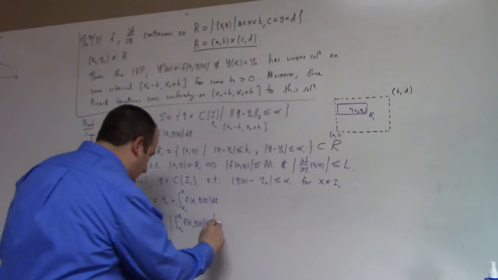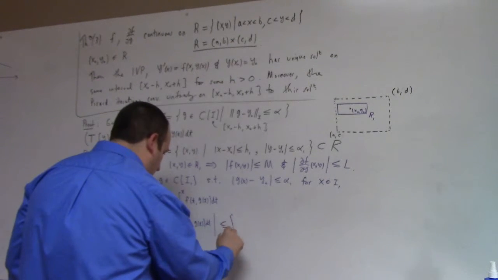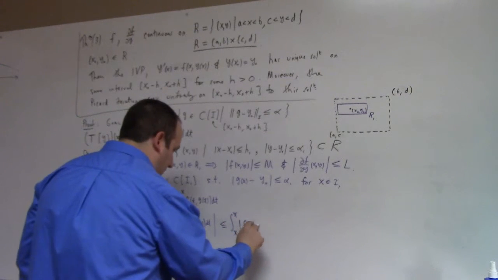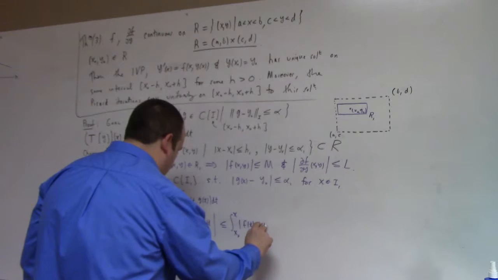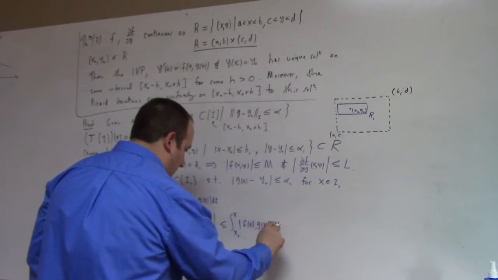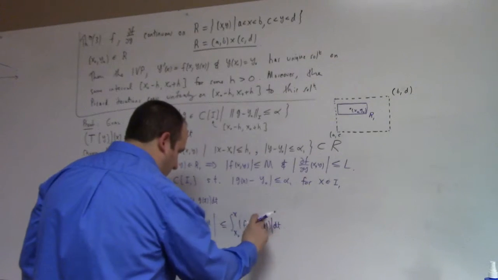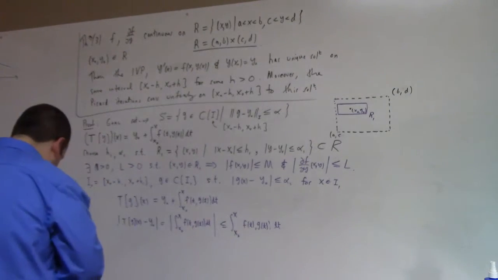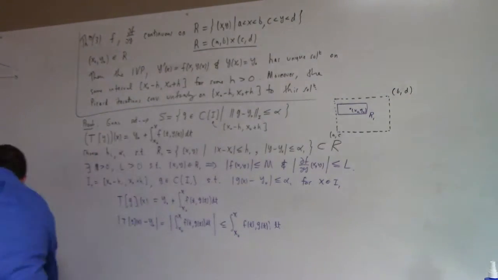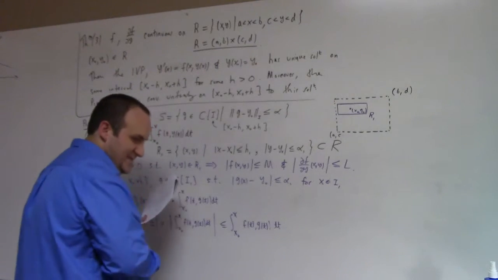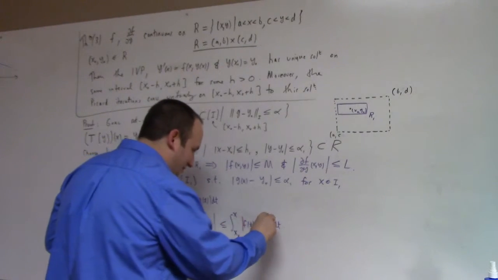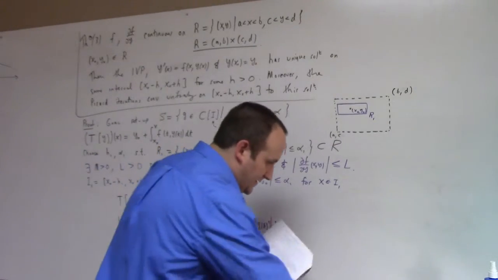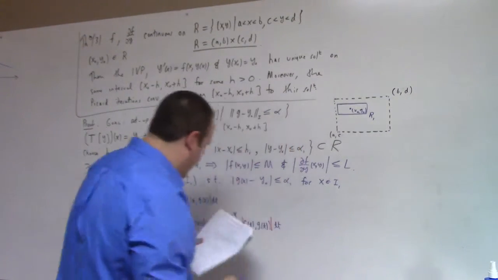Great. And now using properties of inequality, properties of absolute value and definite integrals, this is less than or equal to the integral from x naught to x of the absolute value of f of t, g of t dt, right? Let me put some color on here. It's just bound and determined to roll off that in. See here. Thank you. So then what?